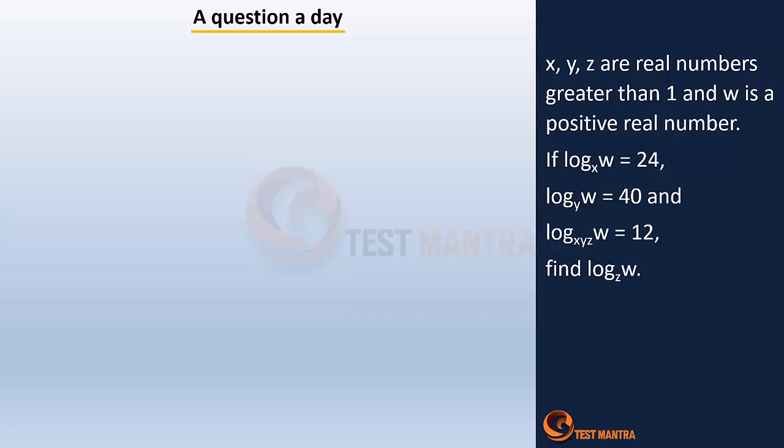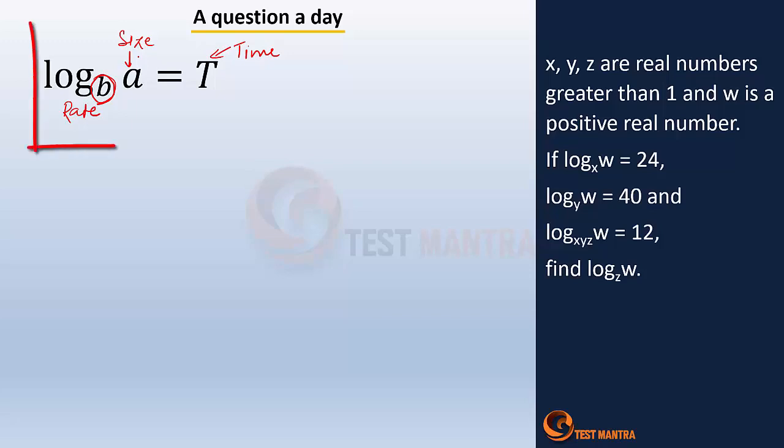Right, so before moving to this question, let's try to identify something related to log. If I have the value as log a to the base b is equal to t, I have written t in this case, where I have to identify that here this base value is always the rate part. This part is always the size, and this part is nothing but the time allotted basically. Or else size in this sense I can say work done here.